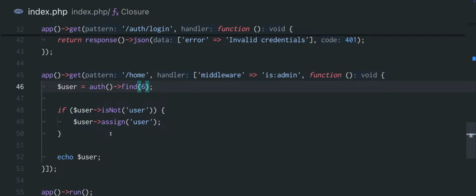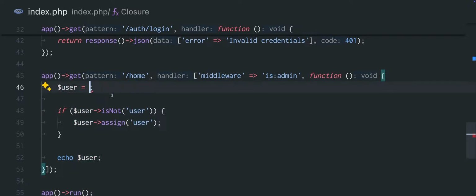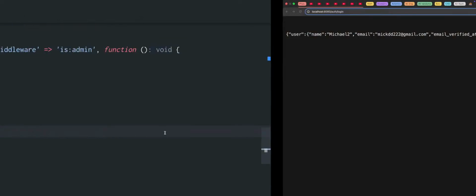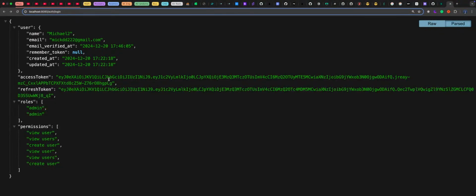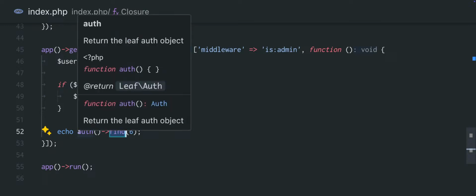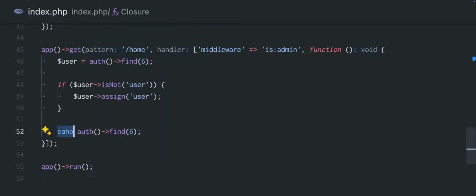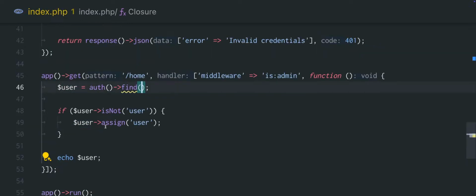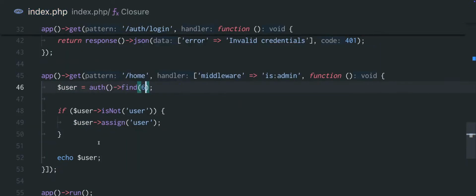Why am I suddenly getting my own user? Huh, that's actually kind of weird. Okay, let me switch back to user number 6.